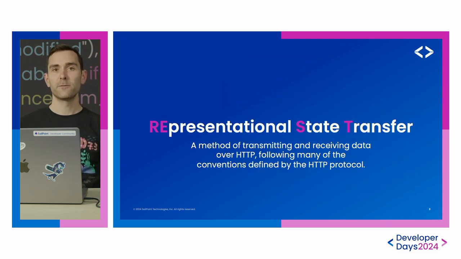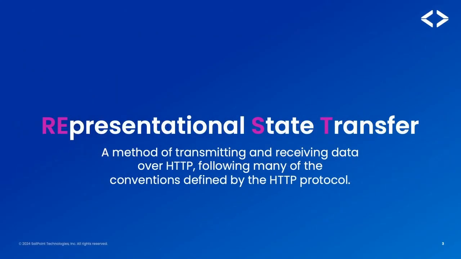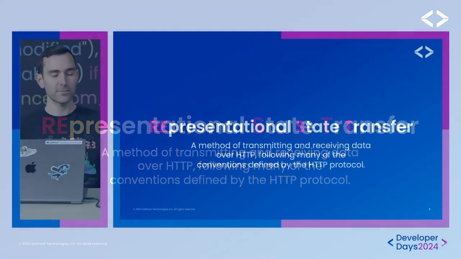So REST stands for Representational State Transfer, but it's basically a fancy way of saying sending data over the internet. Rather than creating an entirely new protocol, REST reuses many of the same protocols and conventions as the HTTP protocol. So it uses a lot of the same status codes, a lot of the same verbs. So they look very similar. It's just that REST defines more of a structure in the data that you're sending and receiving.